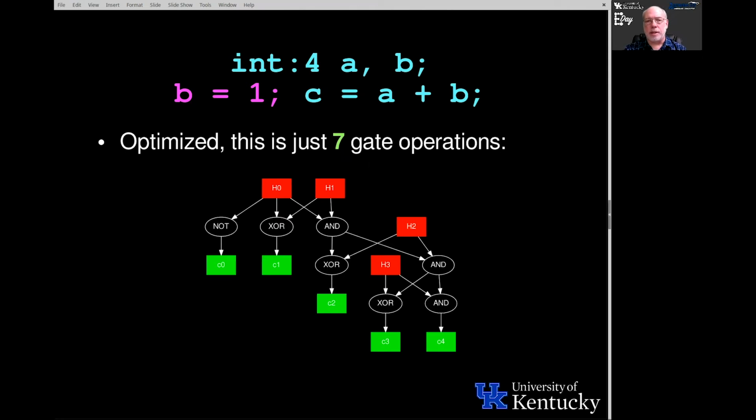Now, I know this might seem like some weird little quirk, but in general, the more information the compiler knows, the more it can actually optimize away. So we can replace doing things at runtime with doing things once when the program is compiled, and hence get huge speedups and huge power reductions every time you run the program.